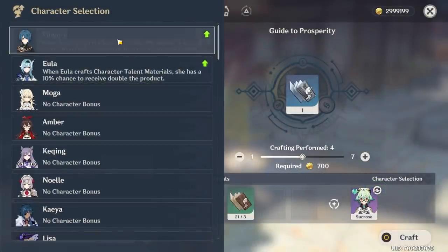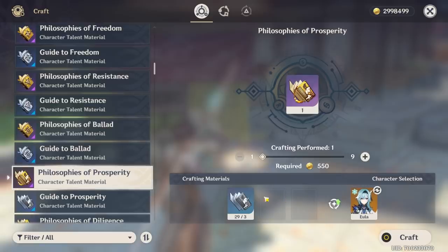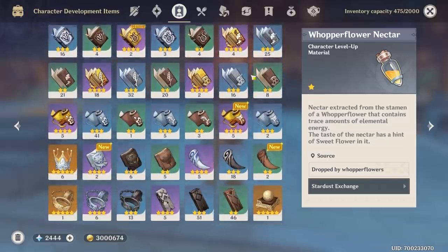Gotta change from Sucrose. Well, Eula never gives me any bonus. I don't know what's up with that. We need 63 of these for talents to 6. So, yeah. And there is one other thing.